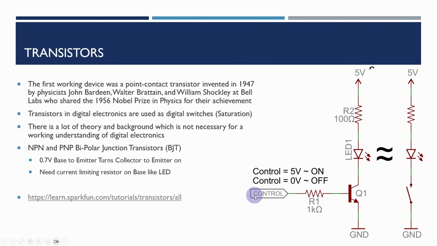And this circuit basically says that if we apply a voltage here, in this particular case 5 volts, a current flows through resistor 1 down through to the collector to ground, and what that does is enable a larger current to flow through this resistor here, through the collector down to the emitter, and so the LED lights on. Now a key thing here is we need to include a resistor here, otherwise if a large current goes from here down to the emitter, you can blow the transistor up, a bit like you can do with the LED. So if we didn't have the resistor here for the LED, we could burn the LED out as well.